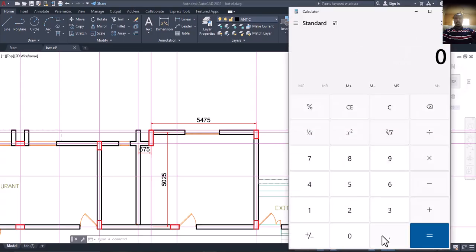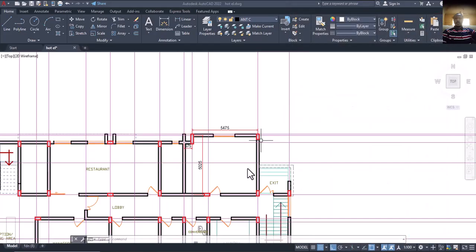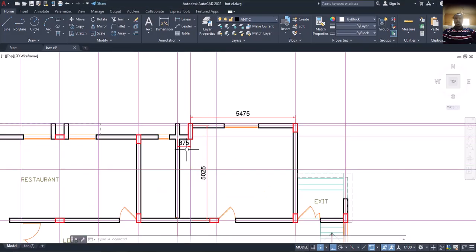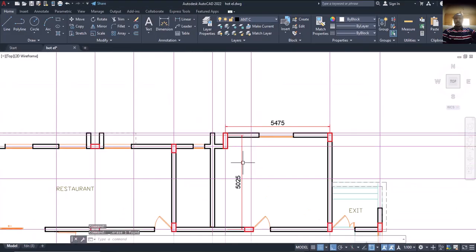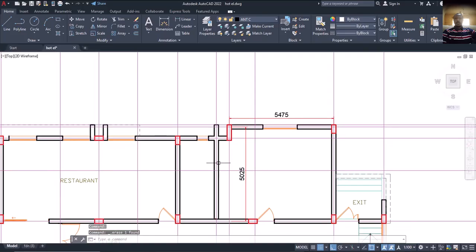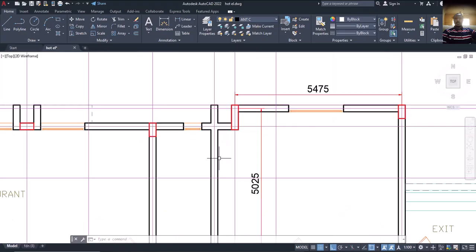We have a 0.675 multiplied by 5.025 gives us what? 3. That's about 30, more than 30 square meters, isn't it? It's already more than 30 square meters. So it then means that instead of me having this one here, and this one's already 7, I can try to move this one and put it here. If I move this one and put it here, I can have my slab resting on this particular beam, isn't it? I can have my slab resting on this particular beam.